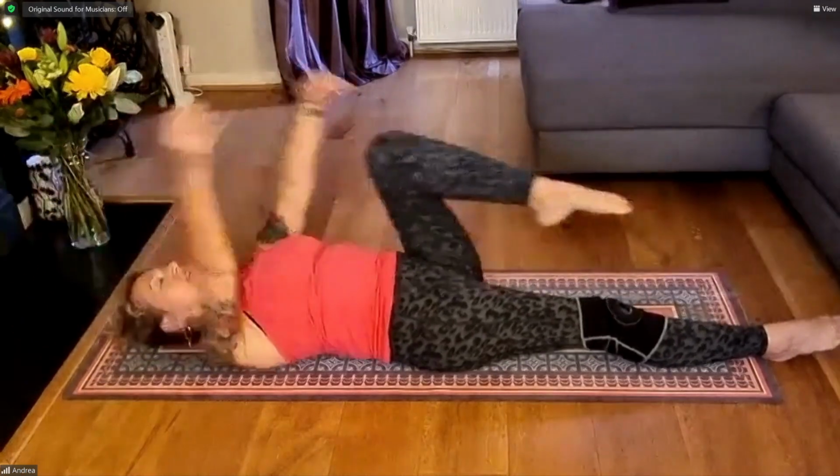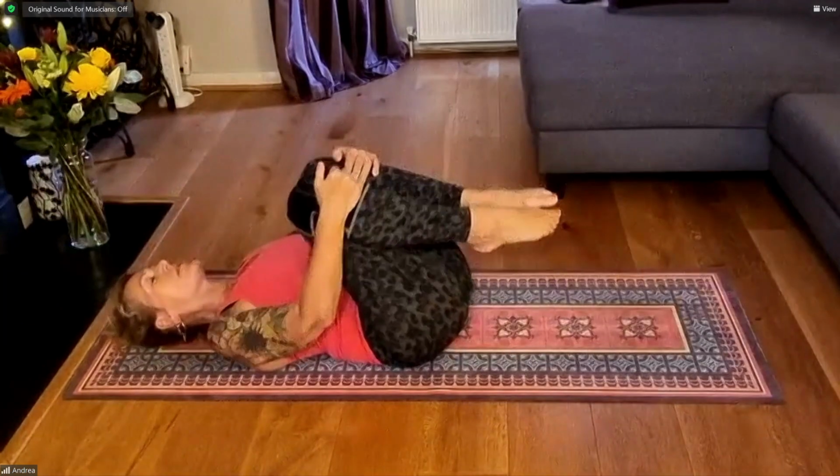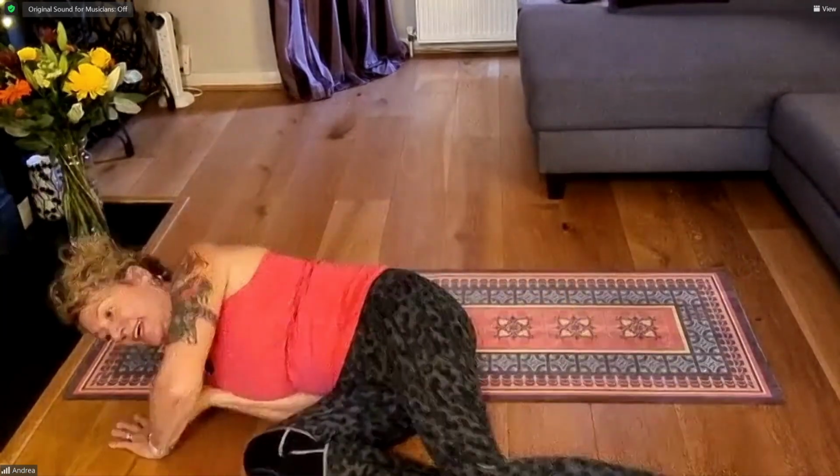And then draw the knees into the chest one at a time, rolling via your side, coming to your comfortable cross-legged seat pose, bringing hands to heart center, to the third eye.